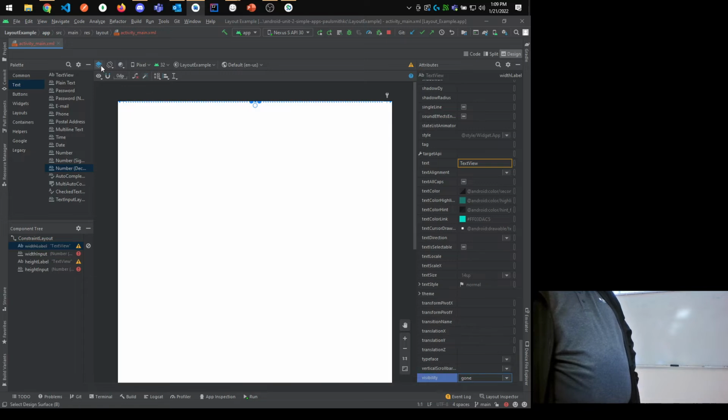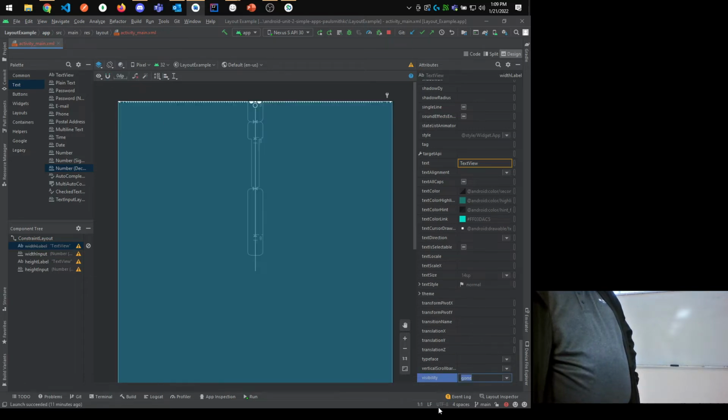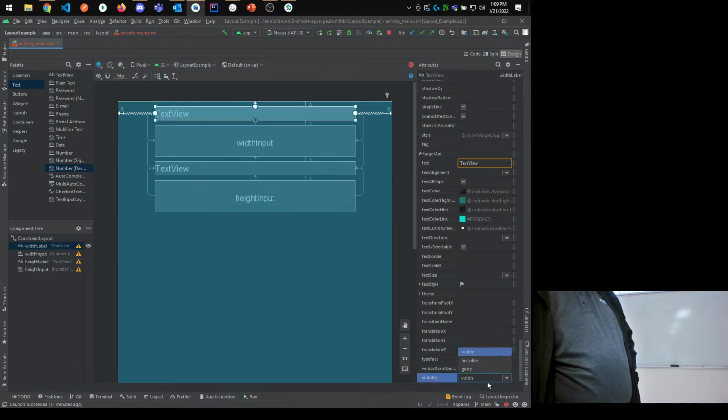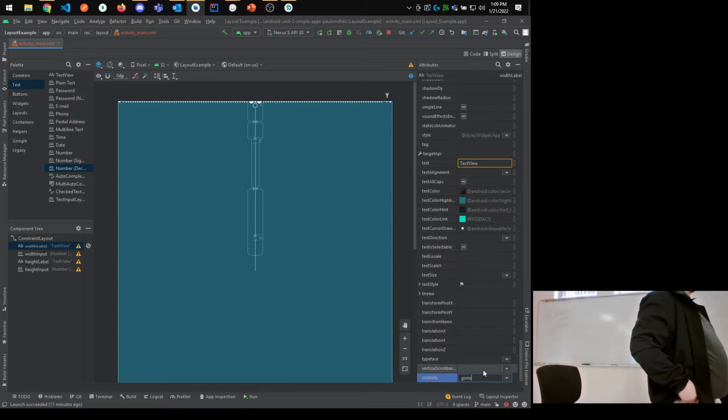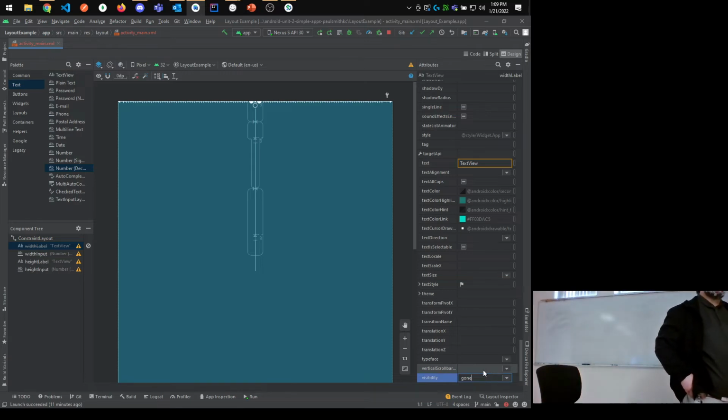Okay, so what happened there, when I went from visible to gone, it no longer takes up any space. Well, all the controls beneath it were based on the width of it. Its width is now 0, so therefore their widths are all 0. I wouldn't have that problem if I anchored everything to the parent.